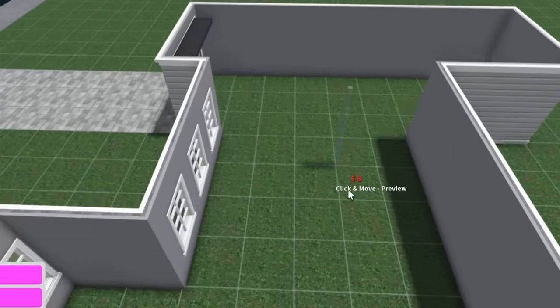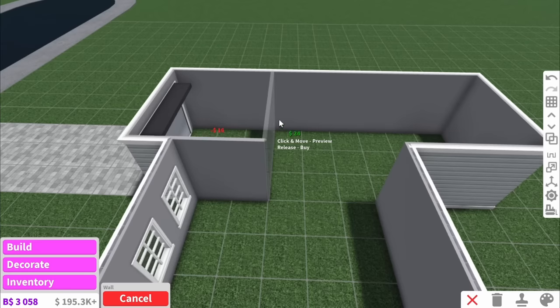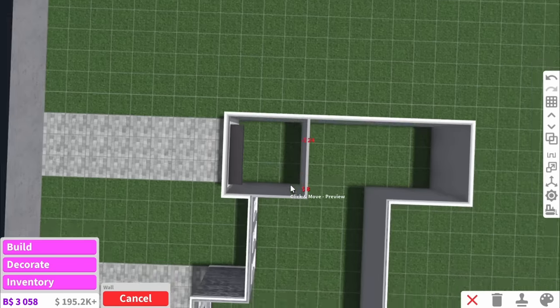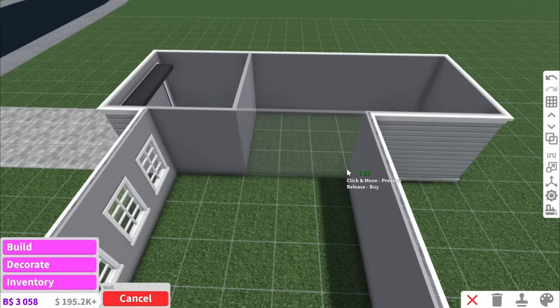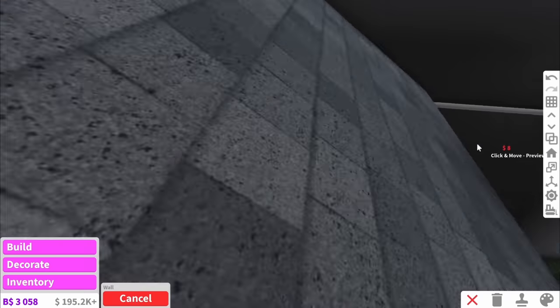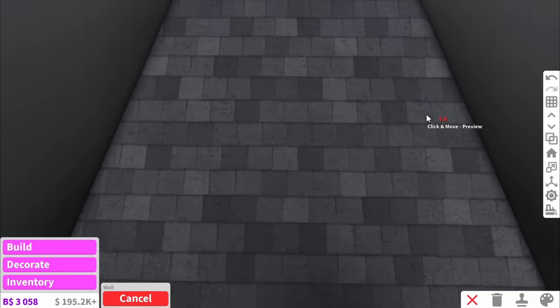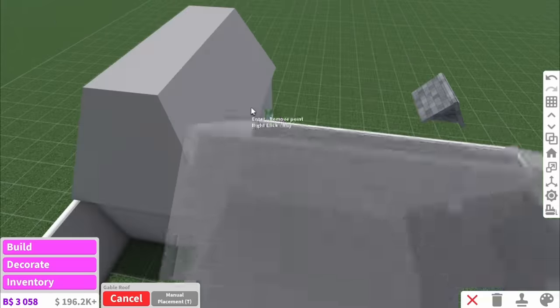I want it to be open plan. So obviously the garage needs to go in there. It can only be small. It doesn't need to be massive. In here can be the bedroom, because obviously this is the two-story area. Oh, what's that roof doing in here? I think I am going to have to do this roof again.